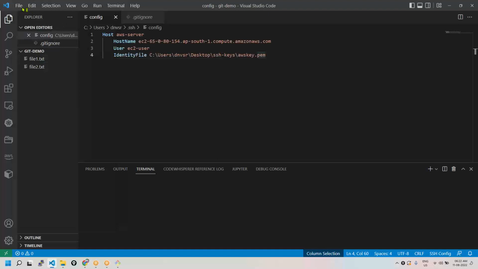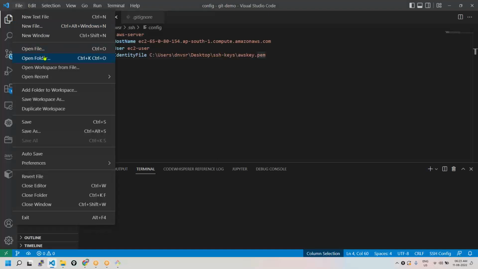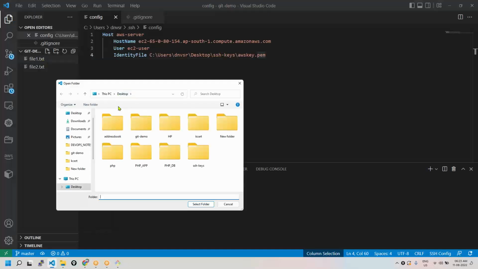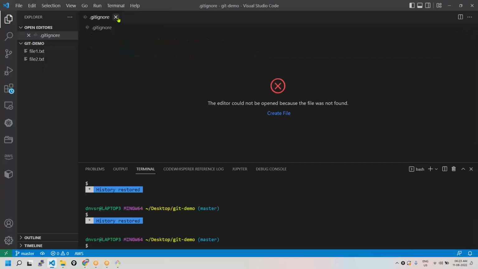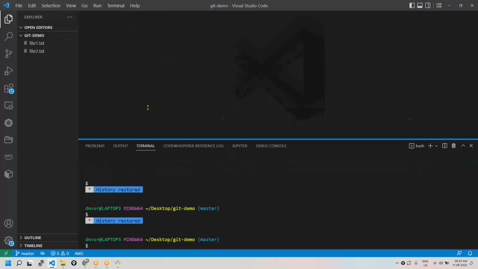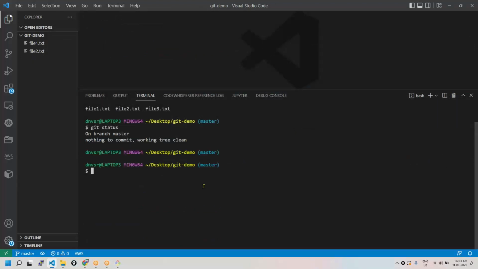Open our folder. This is the one. And launch bash terminal. Okay, it's fine. So yes, you can see here we are having one branch.